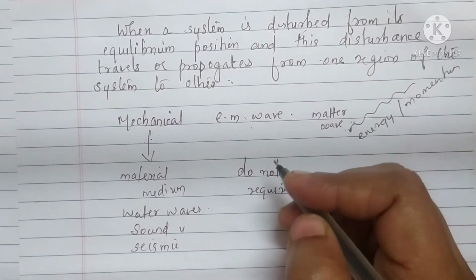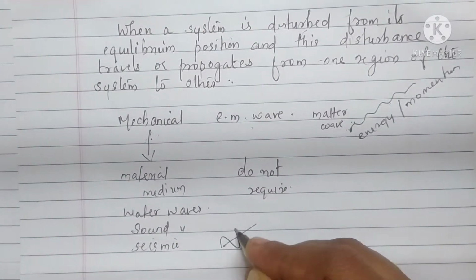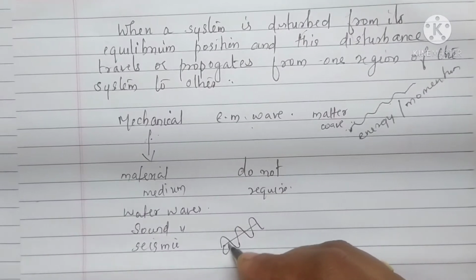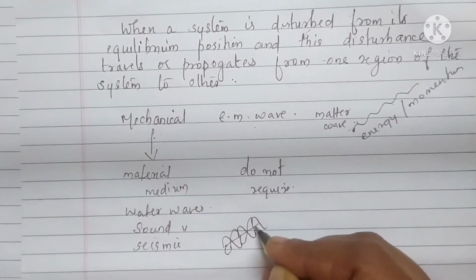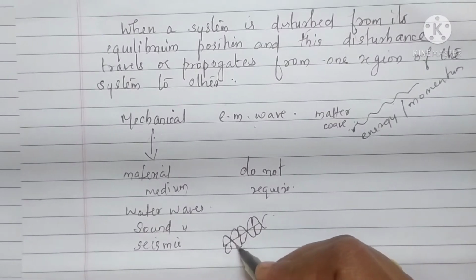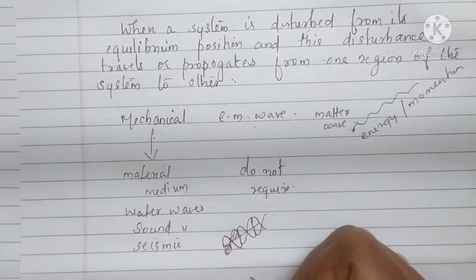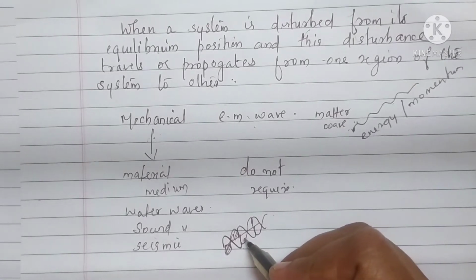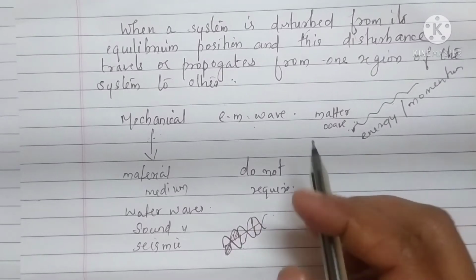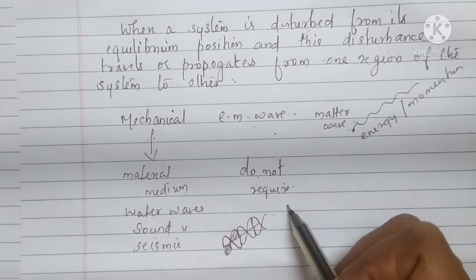And how do they propagate? They propagate in the form of electric, okay, and magnetic fields. This is the diagram for an electromagnetic wave in which there are both fields, electric field as well as magnetic field. They are oscillating fields. So detailed study you will have in your next year. Now just understand that these electromagnetic waves do not require a material medium.